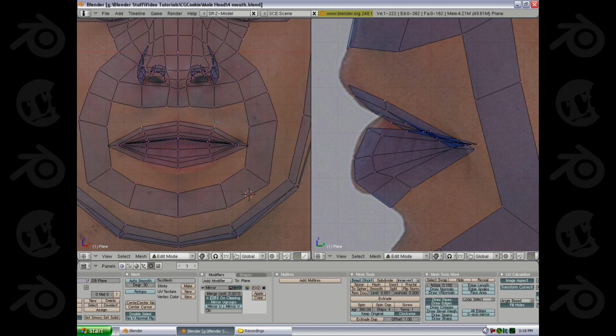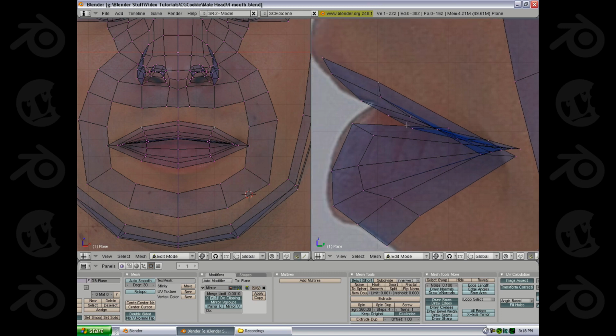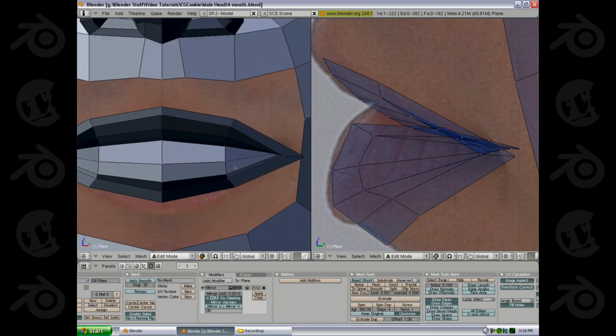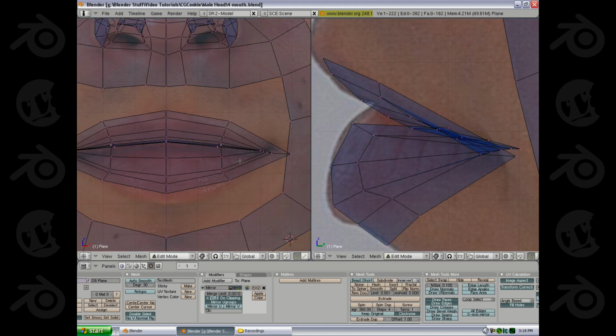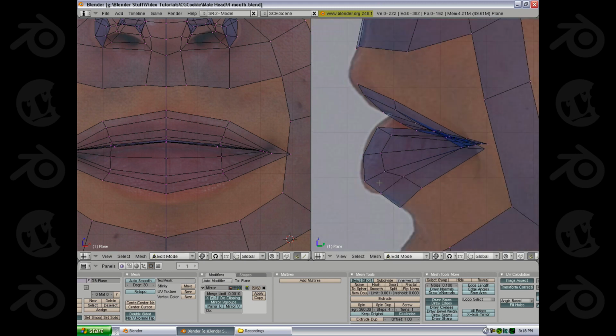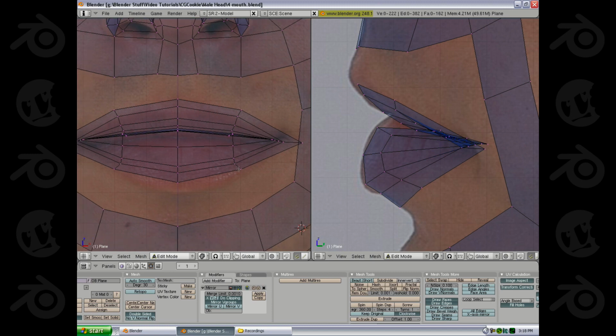That's not to say that you shouldn't use references. References are always a good idea, but it'll also save you time because you're not constantly having to refer back, saying, oh, how is this supposed to look? So building up that visual library within your head is very important early on, and always important at all times. So just something to keep in mind, and just study the people that you're working with. So with that little rant aside, let's continue on.